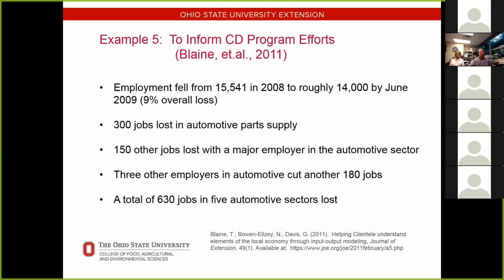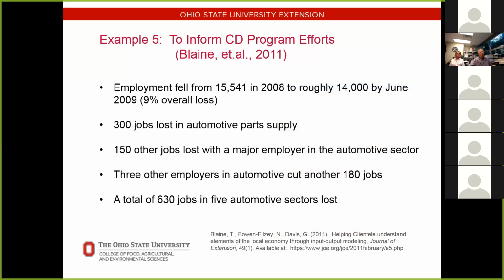So IMPLAN really helped, because through BR&E, I was able to determine where those jobs were lost and within what businesses. I came up with that total of 630 jobs in automotive. I was able to plug that into IMPLAN to determine what that number of jobs would have meant in terms of loss in other sectors.